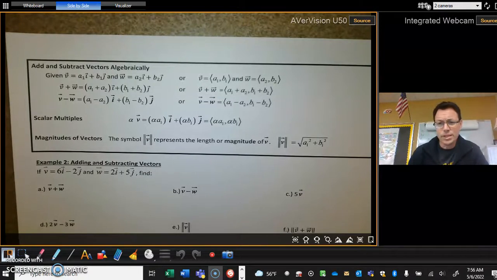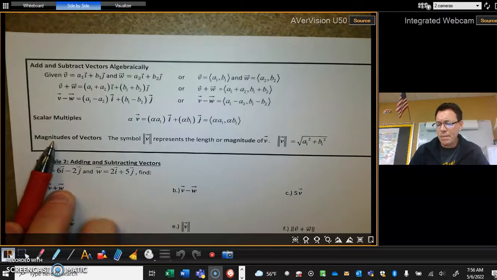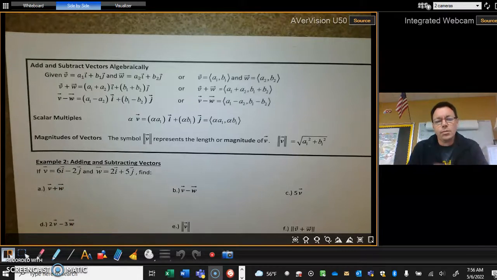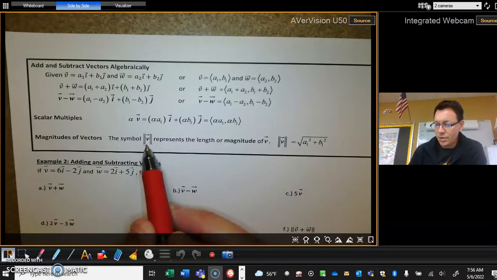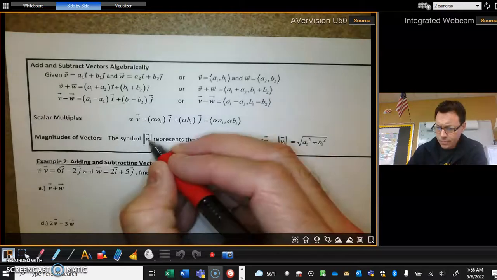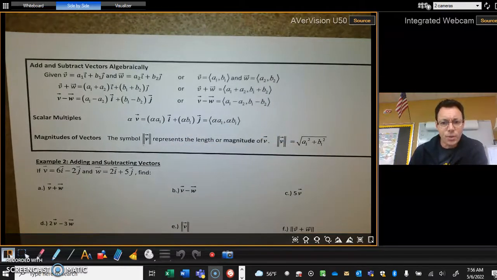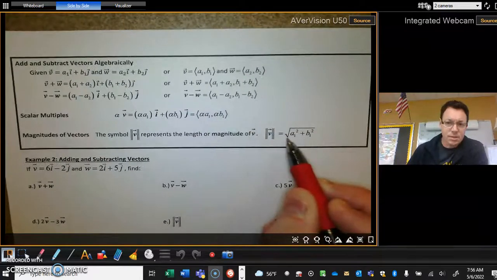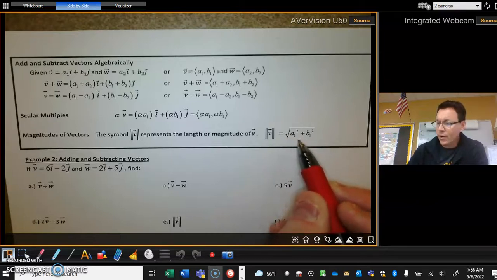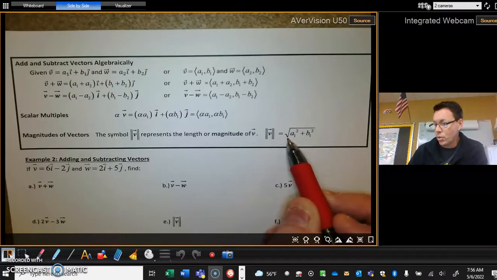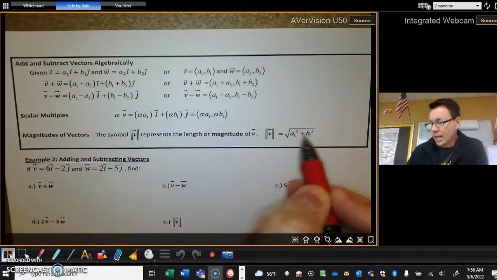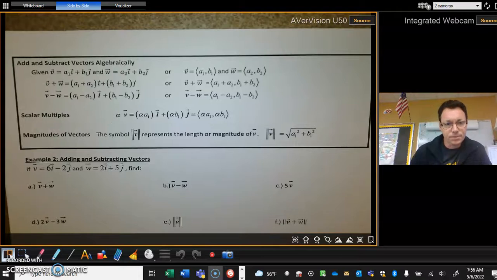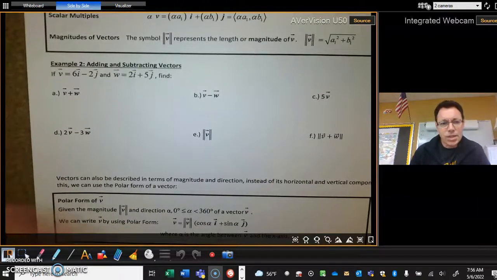The last thing, the thing that we didn't do geometrically, is we never found the magnitude of a vector. The magnitude is the length. Well, geometrically, we would have needed rulers, and we really didn't want to do that. So, now that we have an algebraic way, we can find the magnitude of a vector. This is the symbol for the magnitude. Looks like kind of a double absolute value going on there. Okay, but it's just the Pythagorean theorem. So now that we're talking about these vectors in kind of a horizontal, vertical component or an x, y component, we can just use the Pythagorean theorem, and then we can tell how long the vector is. Okay? All right.